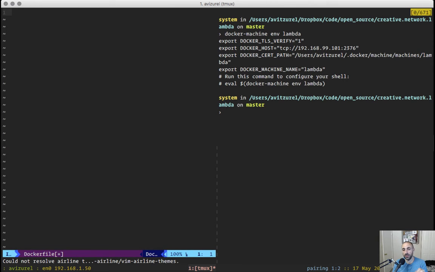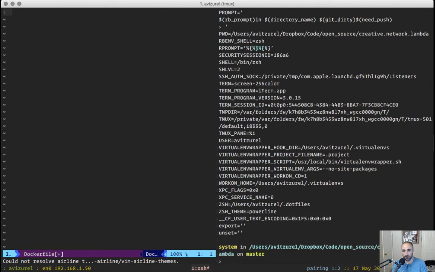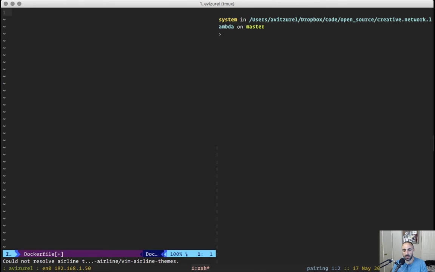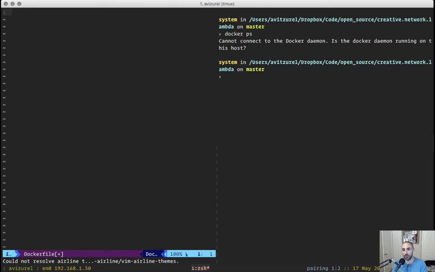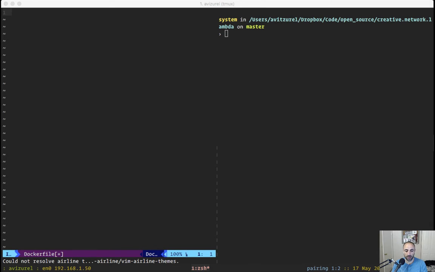If you open a new shell and do export, you might have some things by default. For me, right now it says I cannot connect to the Docker daemon because I don't have anything by default in my Docker host.